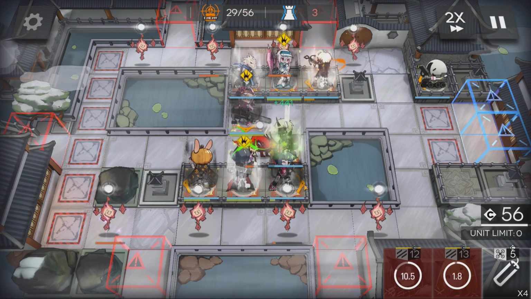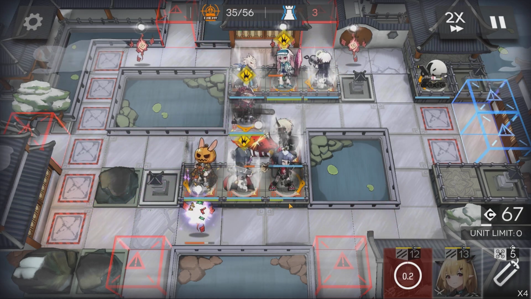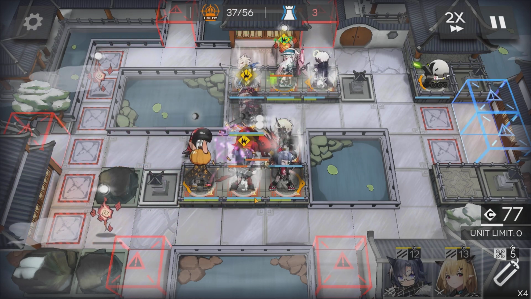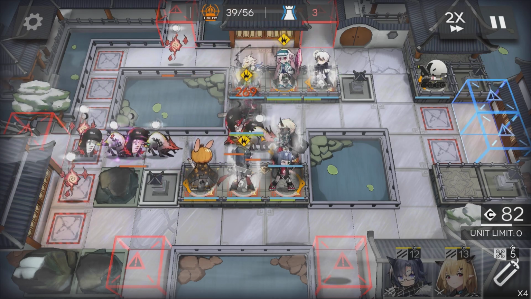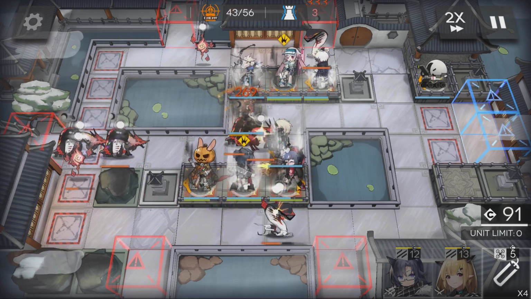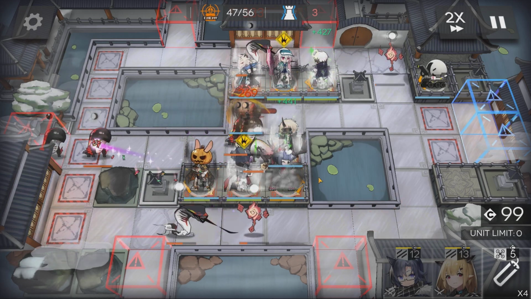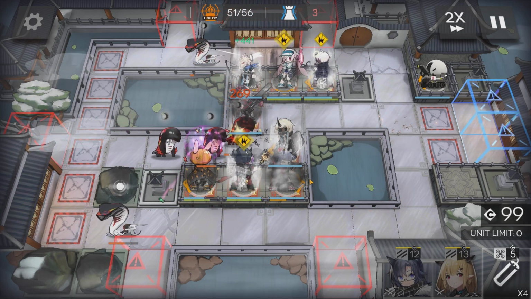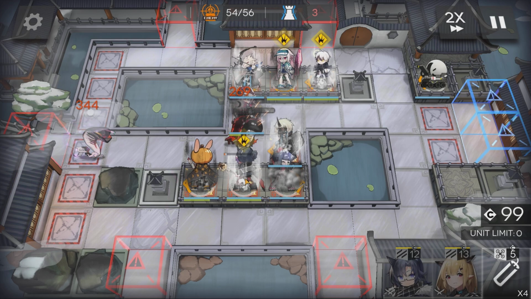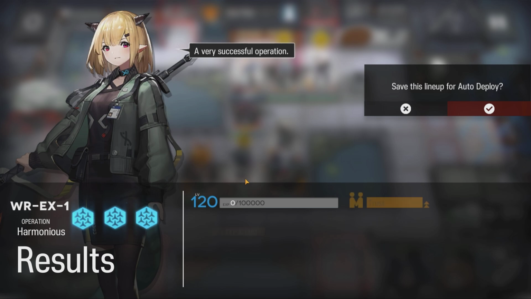Be careful on killing these smarties. Don't do it too fast, unless you have enough healing. Proc pop car. Use their skill if you want. And there we go. That's how I cleared WR-EX-1.